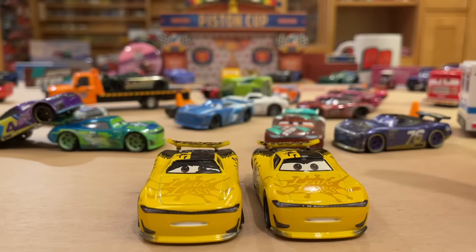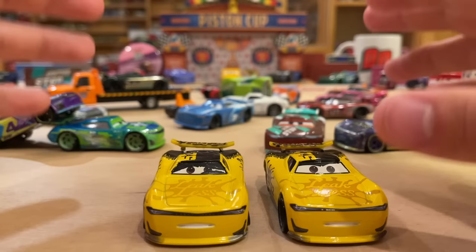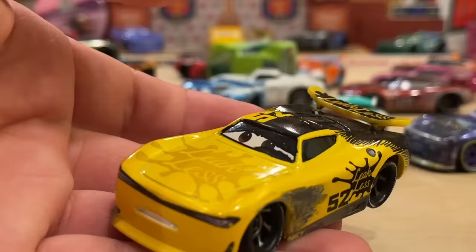Now, here we have my favorite. Him and Cam Spinner are fighting for my favorite damaged racer in this batch here. I absolutely love how accurate it looks to the movie. Like, we have a very good look of George Newman from the movie. You guys saw it earlier when I flashed those pictures. He looks exactly like this. Exactly. The expression's perfect. So super happy about that. Probably the most altered expression that Sensei did, just to try and get that accuracy.